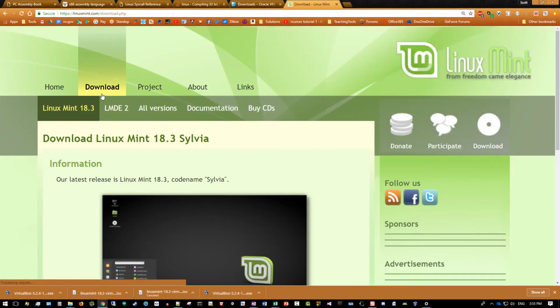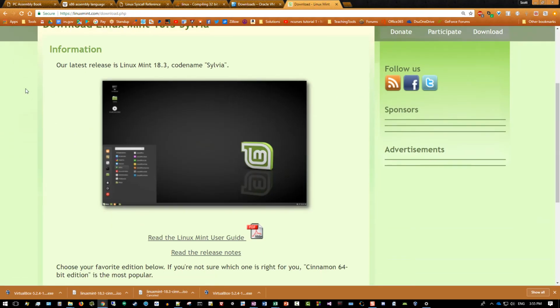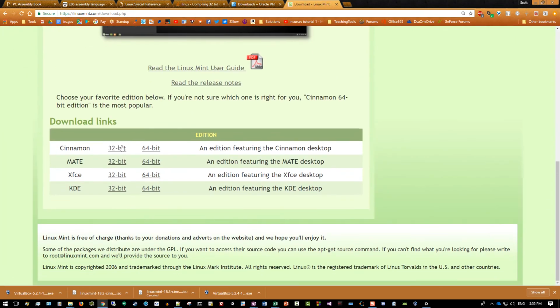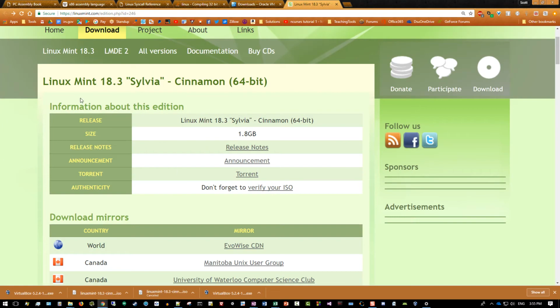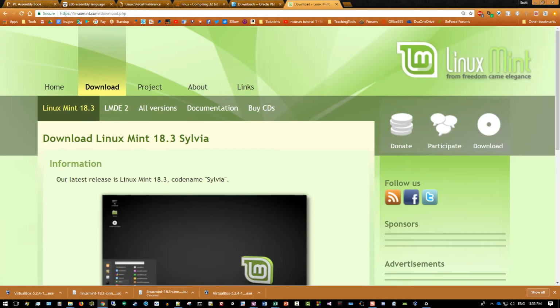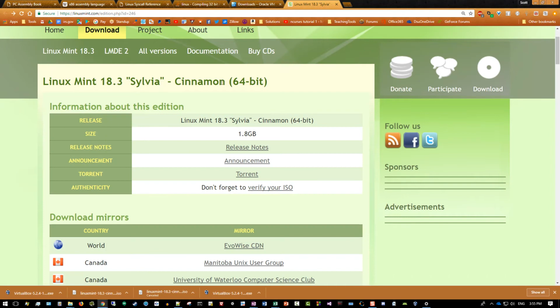So if you came into the download page for Linux Mint here, you want the Cinnamon 64-bit version, and we should be on version 18.3 here. If you were looking at my old video from last year, of course I think it was 18.1 that we installed back then. And I think back then I also had the students install the 32-bit version.